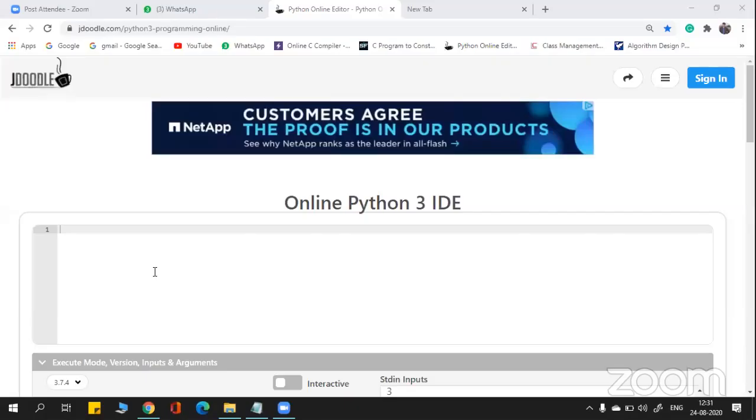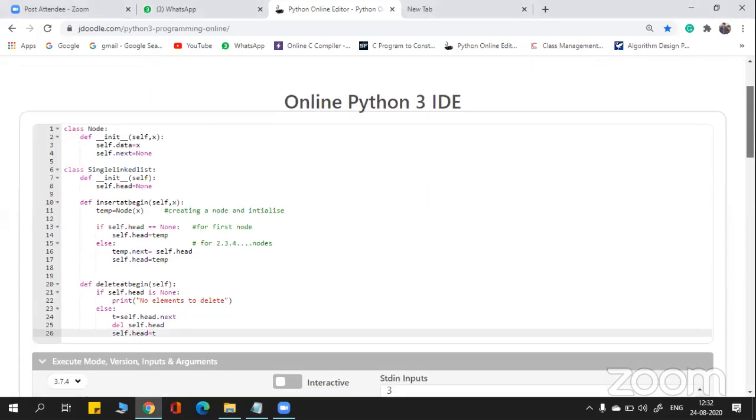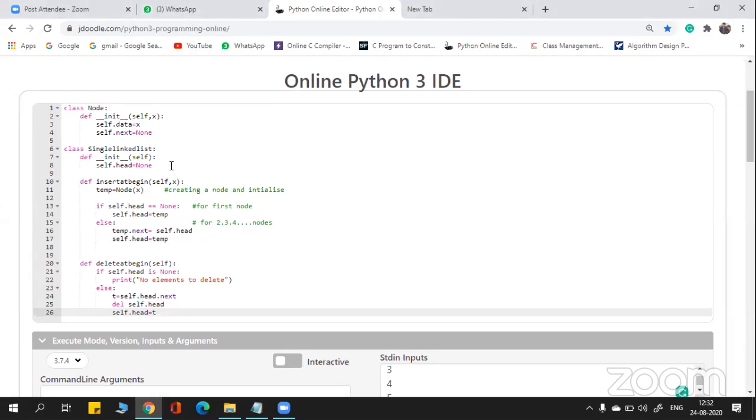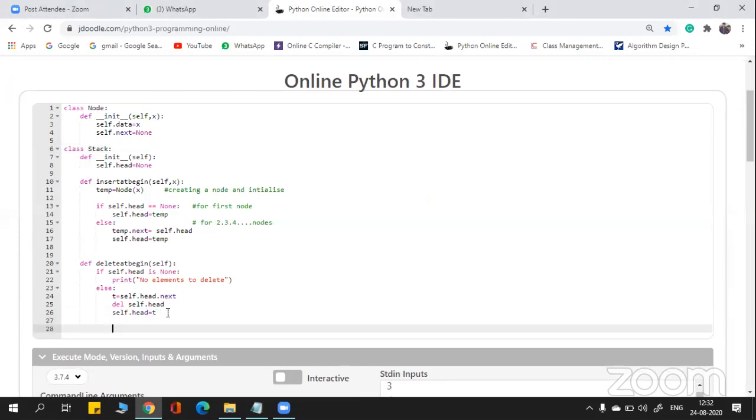Okay. So the same code which I'm going to copy here is actually a single linked list with insert at begin and delete at begin. Now instead of naming it as a single linked list, I am naming it as a stack. So now my class name is stack. Here I am implementing a stack by using one of these methods: insert at beginning, delete at beginning. Here I'm just showing push and pop for you. Now if I want to create a stack, I'm just writing A is equal to stack of.